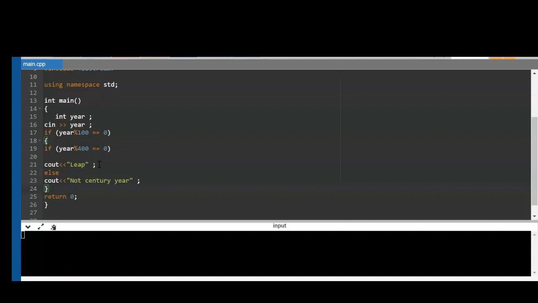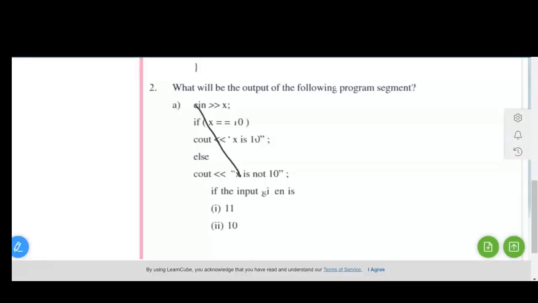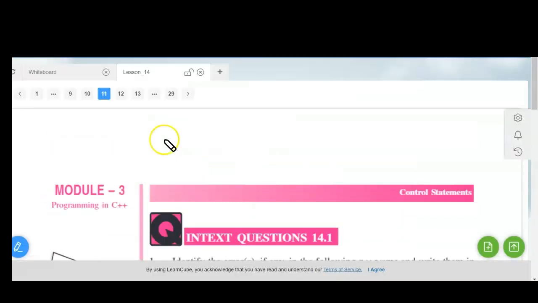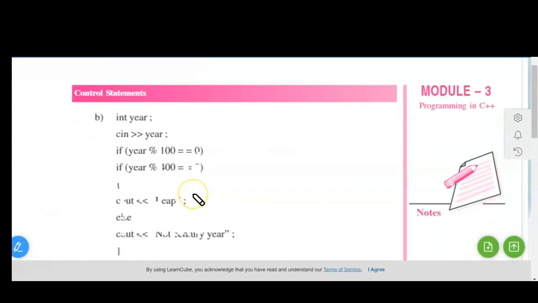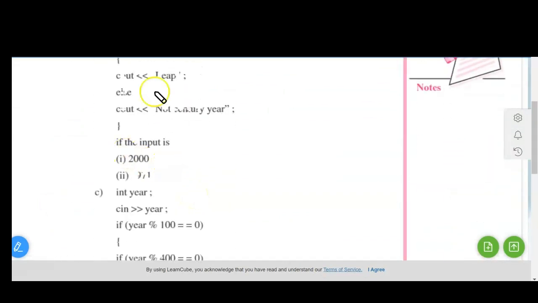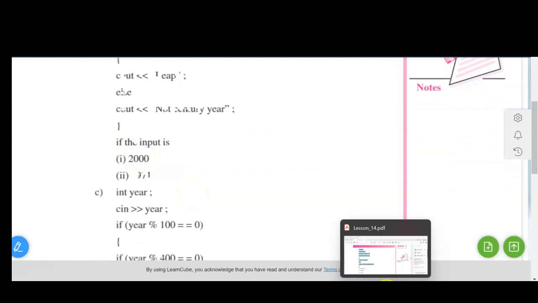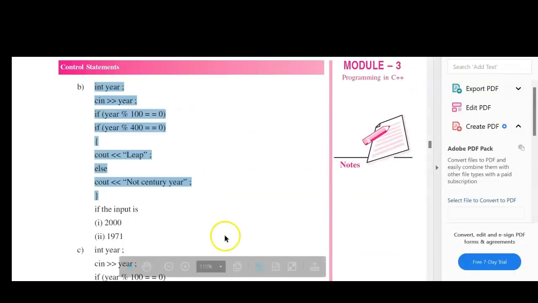Now you have got this if, inside this if you have got another if, and following that if you have another else. Then let's work with this program, and it's already running. So we can see it is asking us to input values: 2000 and 1971.